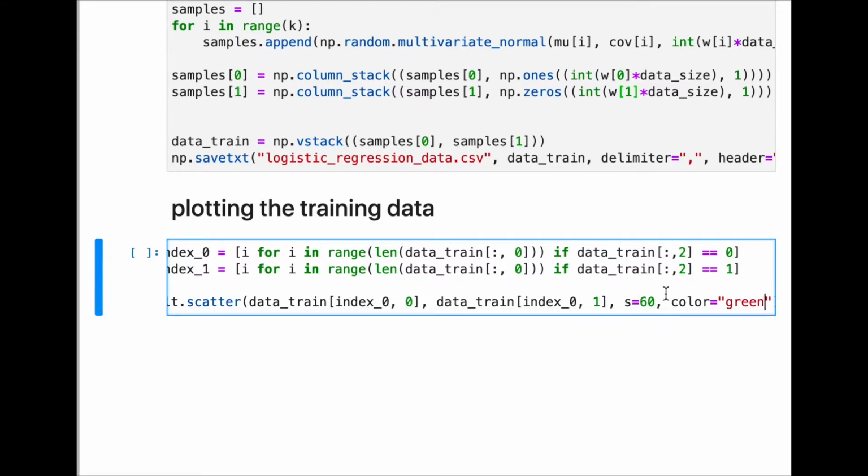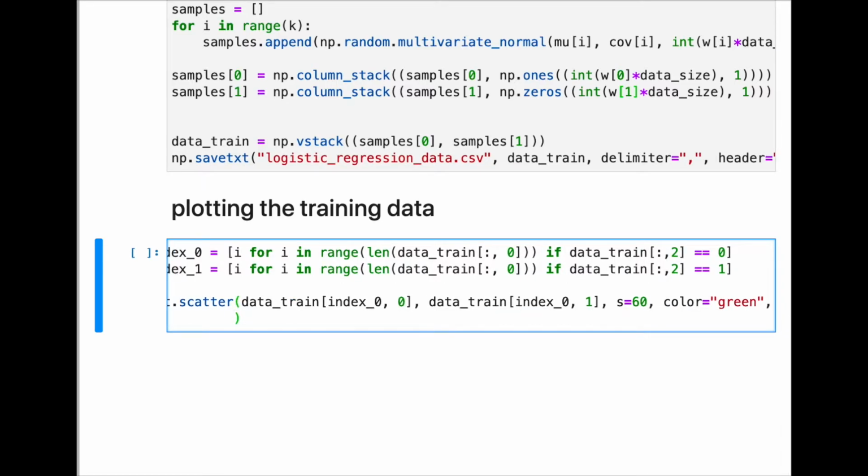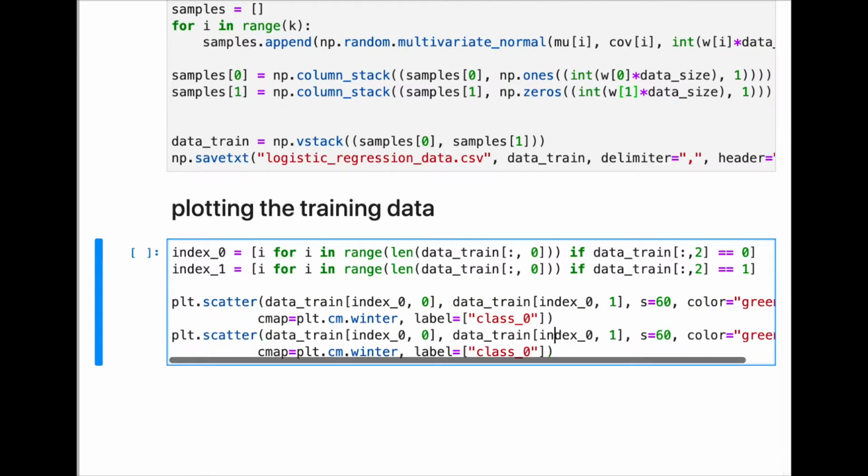Okay, so we need to use a color map to have the labeling in the plot. It's a bunch of color maps. You can find them on the web. Let's use that one called winter. And so the label is going to be class 0. And the same thing for the class 1 guys.